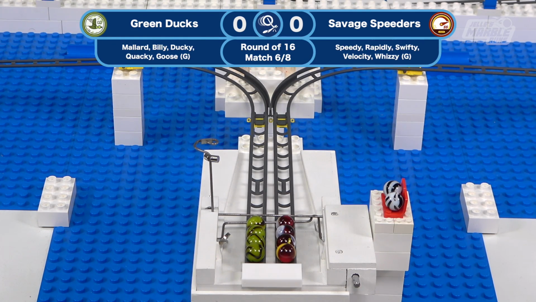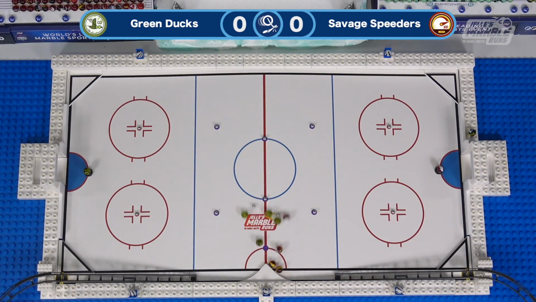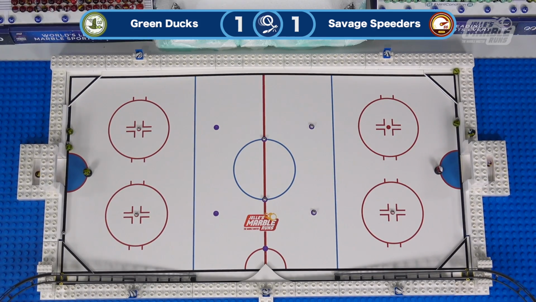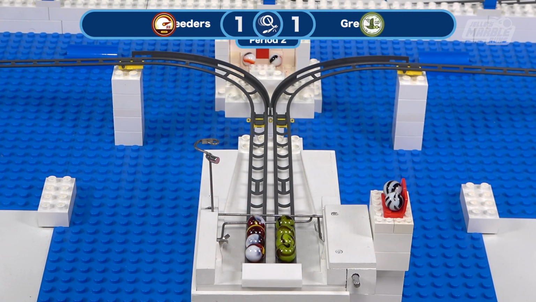Green Ducks and the Savage Speeders. Down they come on the ice. A couple are dislodged. Watch on the left side. It goes in. And Savage Speeders lose one on the far side, too. Watch there on the right. That was the first one to go in. And just there on the left, crosses the goal line. And we're knotted 1 apiece.